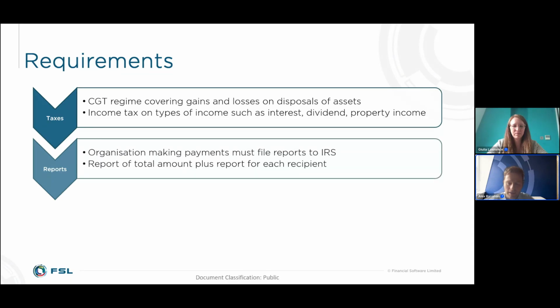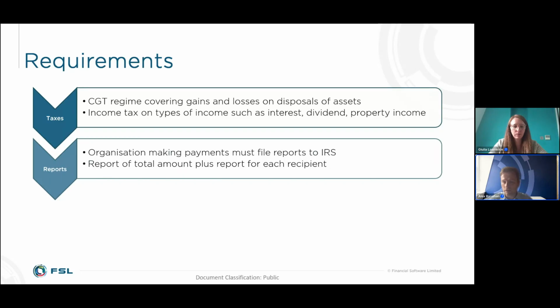One of the key points with US tax reporting, which is possibly not as appreciated in the UK, is that there's an awful lot of very strict regulation around the form of a tax report. In the UK, you may be aware that we send tax reports out to investment clients, which will detail gains and losses, dividends and interest and all other forms of gain, loss, or income. But there isn't so much of a prescribed format in the UK, whereas in the US, there are particular forms that an organization has to complete, and they have to complete them in a certain way.